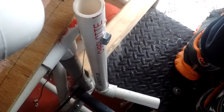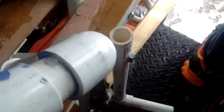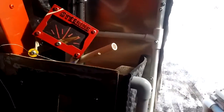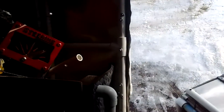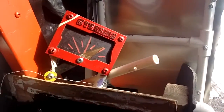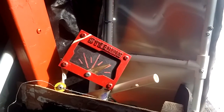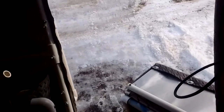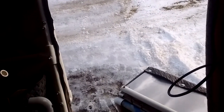This PVC L is actually the clutch, which makes the mech actually go forward and back, and there's some tension issues with it probably, but it's something I should work on. I started out turning to the right because I forgot that the steering indicator was inverted. Yeah, had the silly thing in reverse. So instead of going towards the camera in the video, I went away from the camera.